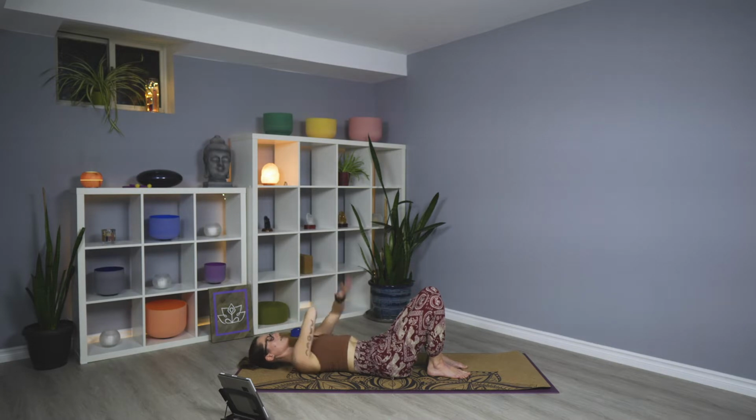Switch hands. The hand that's on top is going to come underneath. Again, give yourself a great big squeeze. Take a deep breath. And then soften and inhale, lift elbows. And exhale, drop. Inhale to lift elbows. And exhale to drop. Bring your arms down by your sides.